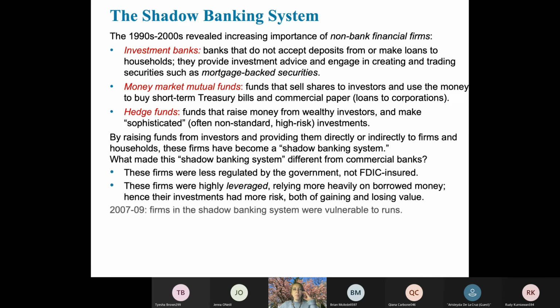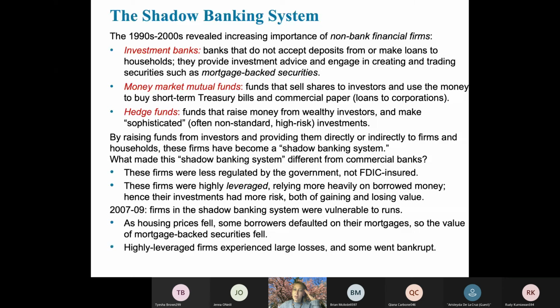Sometimes there are changes in the banking system or in the financial system, like those that took place in the 90s through the 2000s. It's called the development of the shadow banking system, because many firms acted like financial intermediaries, but they were not. They were specifically not FDIC insured. So investment banks like Bear Stearns and Lehman Brothers, and then there are other money market mutual funds and large and small hedge funds. They accepted a lot of deposits from people like you and me.